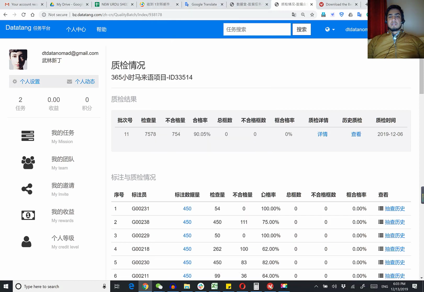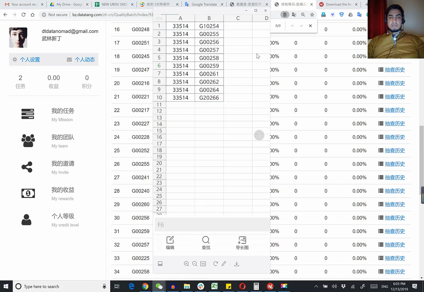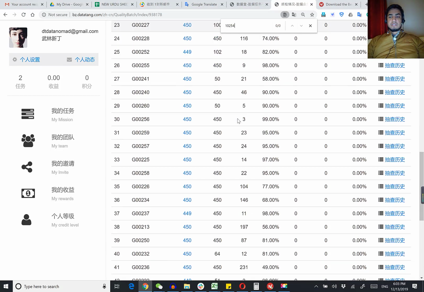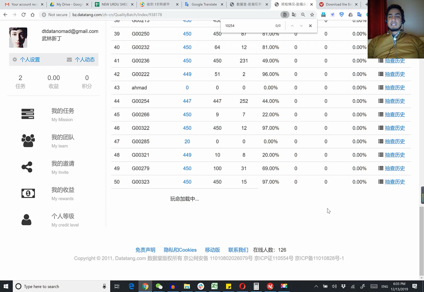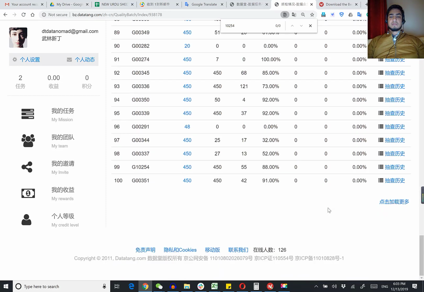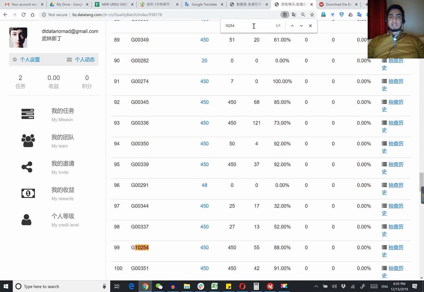For example, the first one on our list is G10254. So just press Control F and type 10254. Let me just make sure that the number is correct. Yeah, you can see that this number is not visible over here on the list. So what does that mean? We have this button over here which will basically expand the list. Sometimes you might not be able to see the ID you're searching for just because it's not visible. It's still not visible. Meanwhile, you can just click over here and press enter again.